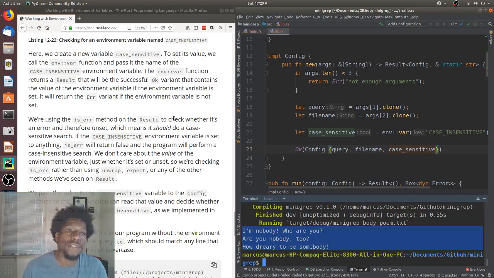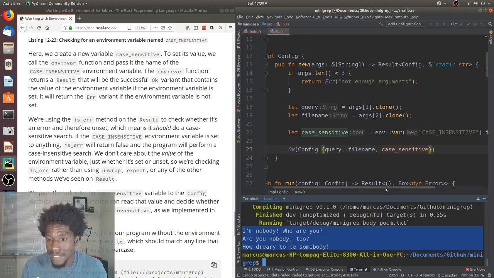Okay. So here they're explaining environment var and what that function does. We pass in the string. This string is going to be the name of the environment variable that we're searching for on our operating system. And if this variable has been set, it returns the value that it was set to. If it has not been set, then this returns an error. However, they're going to explain the next part, isError, because that's at the tail end.